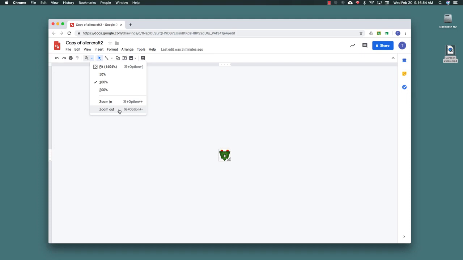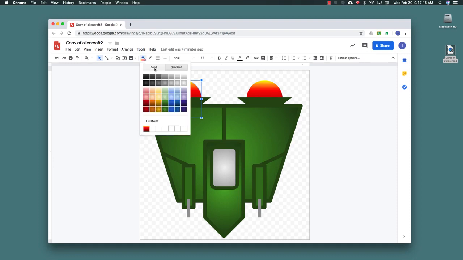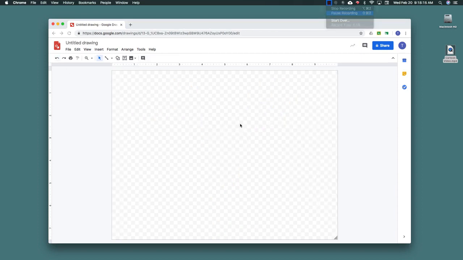You also have this option right here, fit. This will resize what you're seeing to the dimension of your browser window. So if I choose fit, you can see it's going to make it much larger. Now at this point I can access the individual elements. Let's say maybe I wanted to change this to a blue gradient. I could do that. See how that works. Much easier for me to work with. Quickly undo that. A lot of things you can do with Google Drawings.